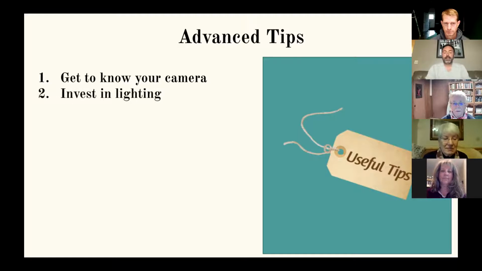The second thing, and I know we've talked a lot about this already, is to invest in lighting. It doesn't have to be that expensive. You can get decent lights. Some of the ones we use were not very expensive. I don't remember the exact price on some of them, but they're actually on the agenda, Joel. So they can always refer back to the agenda. Every piece of equipment that we use, we put on there, and we keep adding to it as we find new things that we really like for good prices, good deals.